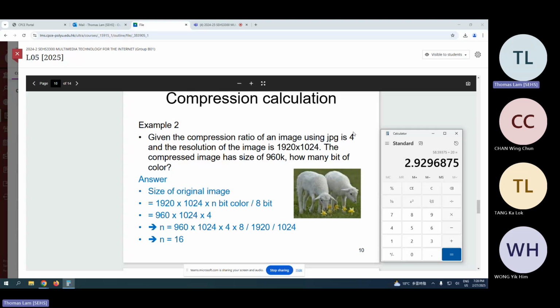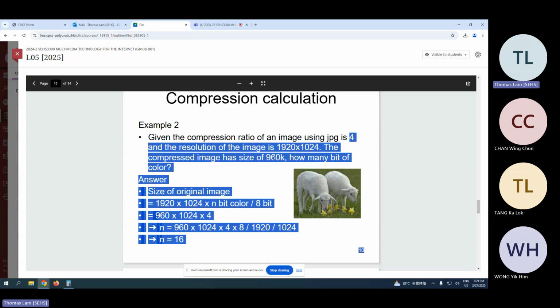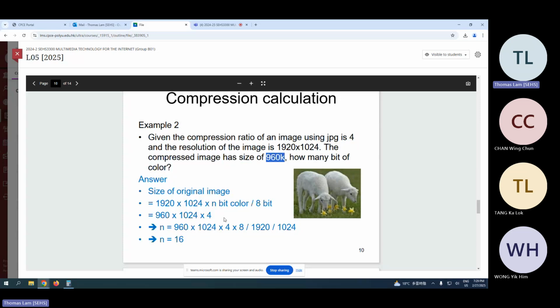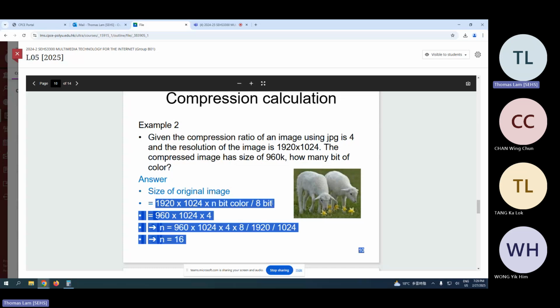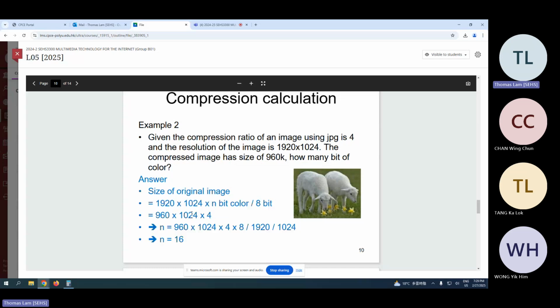Then multiply by the variable n divided by 8. This number is the same as the compressed image size times the compression ratio, so that's 4 times 960. If you look at the example, we have the formula at the top, the left hand side equals the right hand side, and then with simple arithmetic, we have n equals 16.